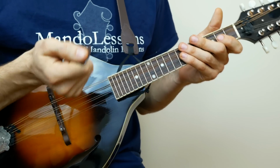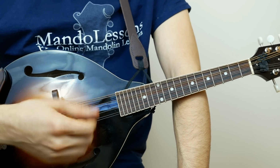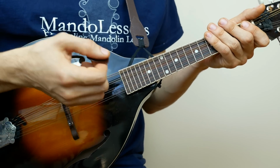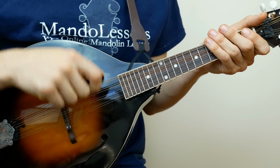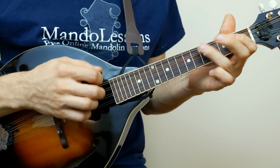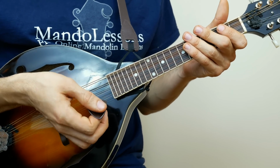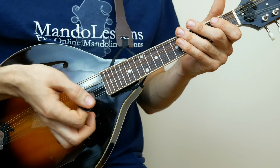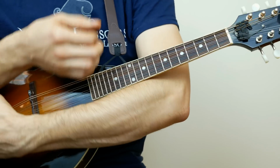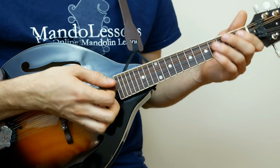So one thing that you have to do here that breaks one of my rules when I was talking about proper technique is I really am a big fan of not planting my hand when I'm playing normally, being nice and relaxed in my right arm. When you do this palm mute, you do need to plant a little. Your hand is planted on the string, so it locks up your elbow a little bit and makes you use your wrist more.